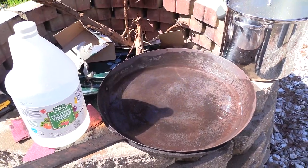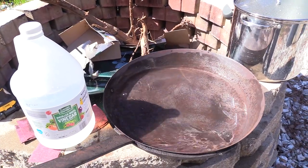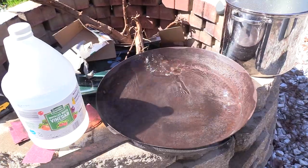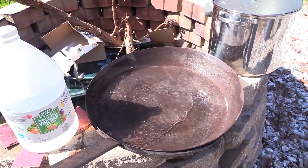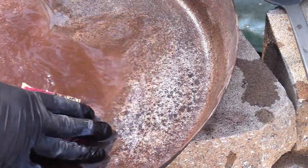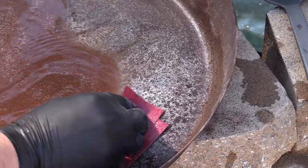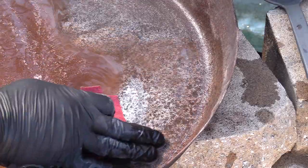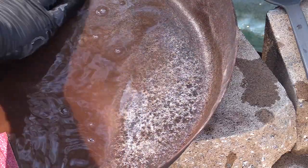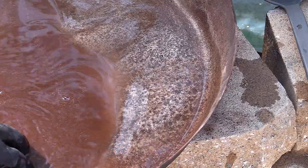We're going to take a little breather. We've got water and vinegar in about a one-to-one ratio sitting in the pan right now. The vinegar will help eat up a little more of that rust. We still have some pitting we can't quite get rid of — that's just par for the course. That vinegar-and-water solution did help break up a lot more rust. Now we're going through with the 60-grit sandpaper, trying to get down the high peaks, smooth out the rust and pitting. One side is actually quite smooth already.